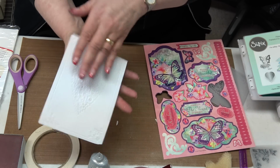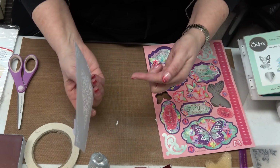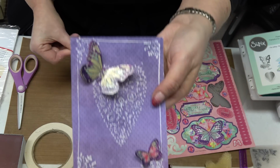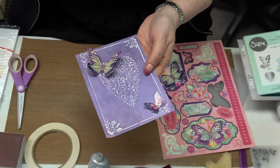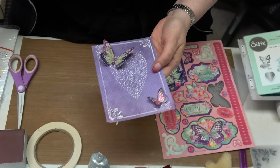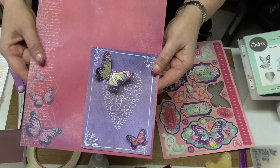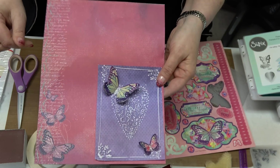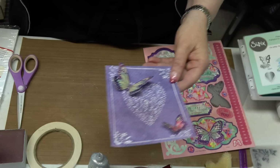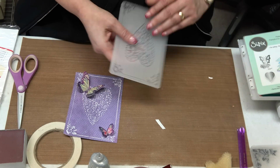If this was double-sided paper, you could do the same thing because double-sided paper is just printed on both sides and you can emboss it and sand it. And look at how cute it is. And then you could mat it and make whatever makes your heart happy. Very, very easy to do. So I want to show you that one more time.